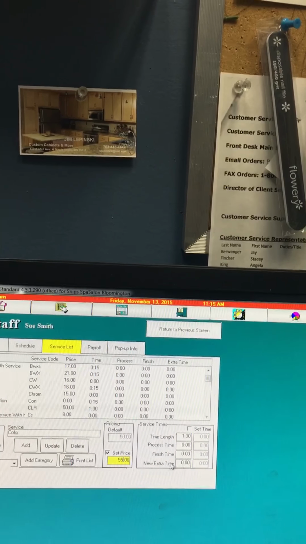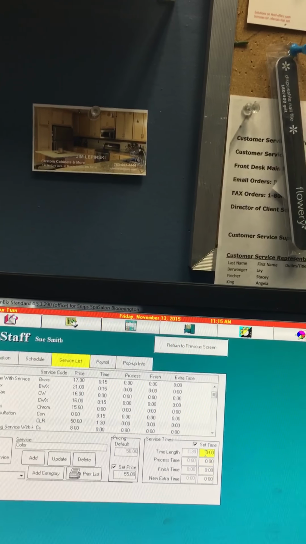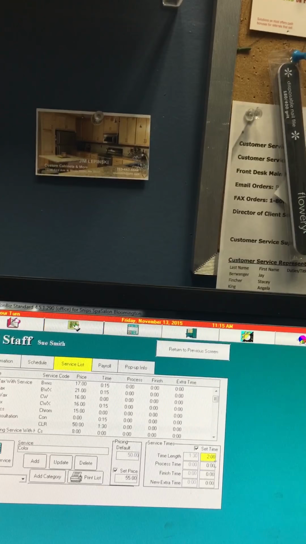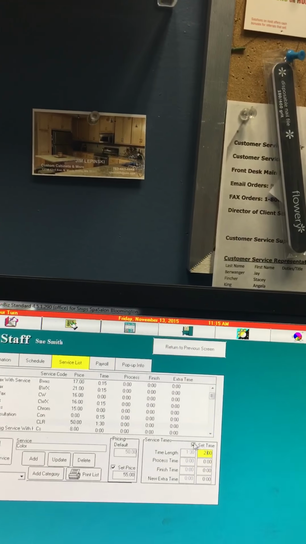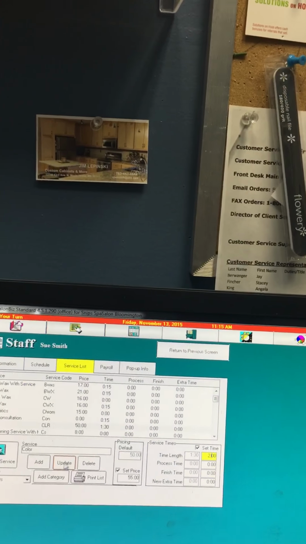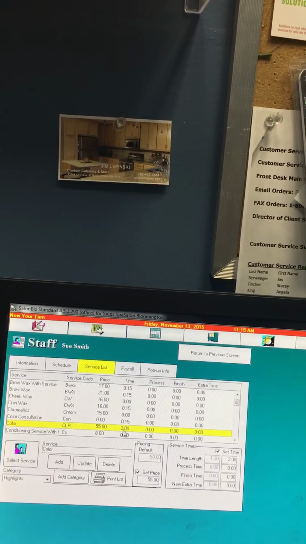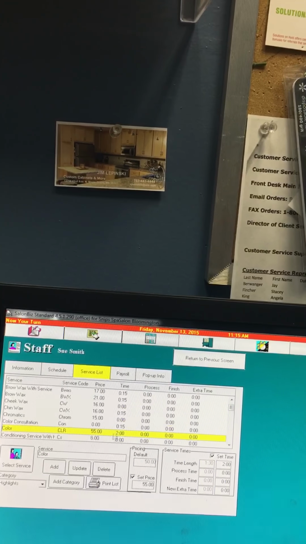So we would change that to $55. And let's say that she needs 2 hours instead. So we would change that time over here by clicking that box and changing it to 2 hours. And then you would just hit update, and it will change that to $55 and 2 hours for her time.